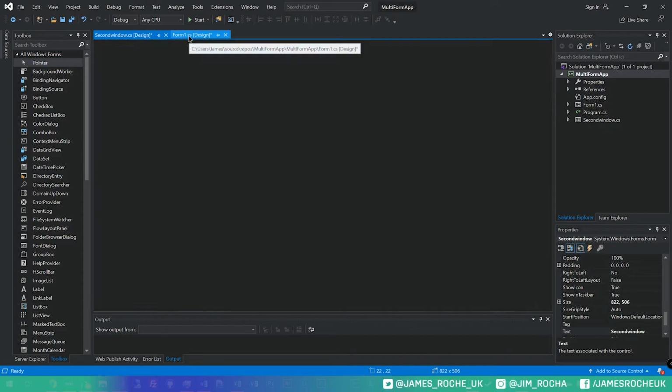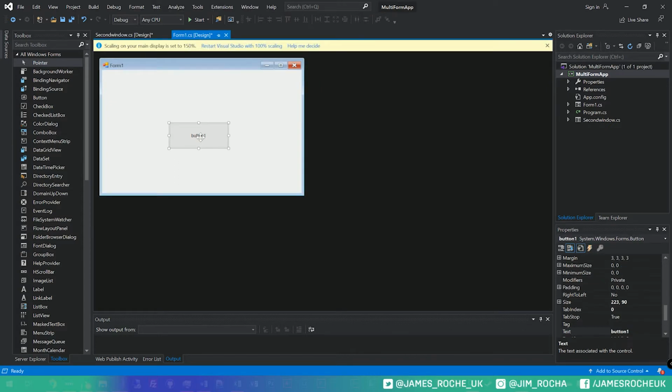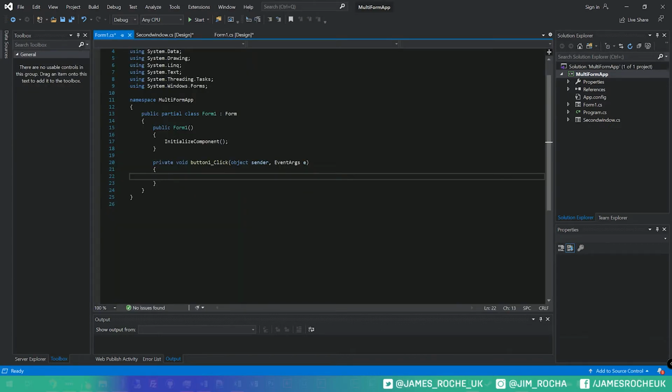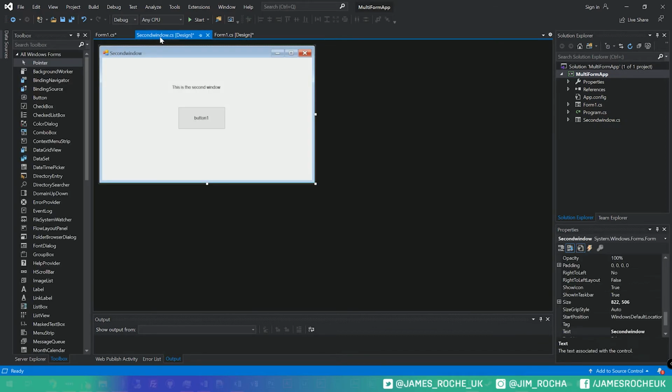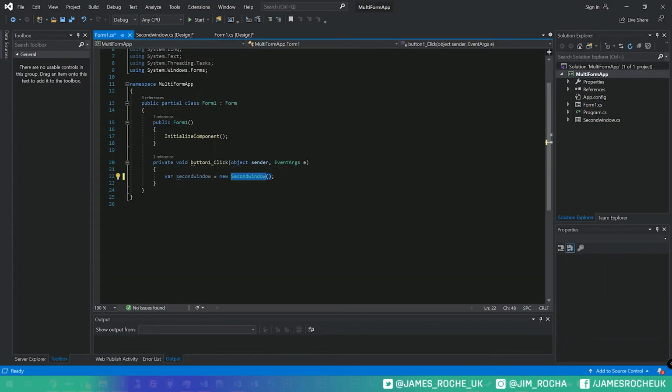And if we go back to our Form 1 and we populate this button, we need to create a new instance of that new window. So we'll say var secondWindow equals new SecondWindow. And this is just obviously the type which comes from the name, because as we know, forms are just object declarations. They're just a type of object that we're creating, and then the designer sort of builds up everything in the background. So we'll go back into our button here.